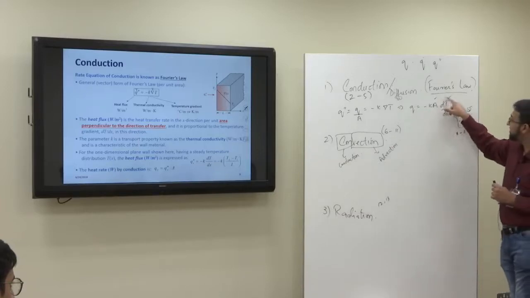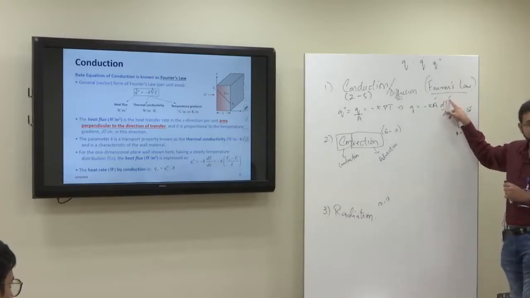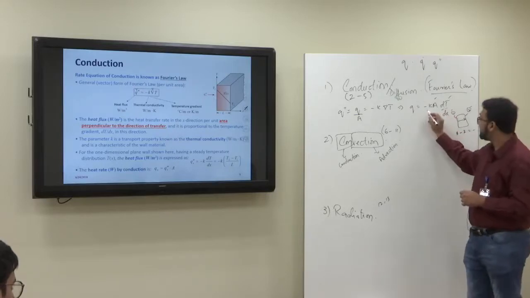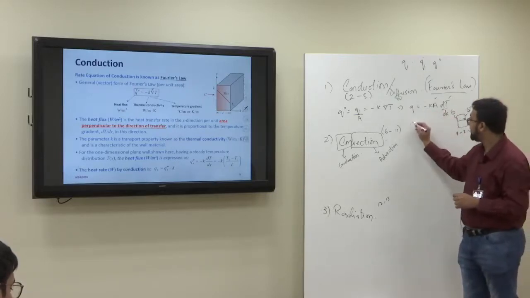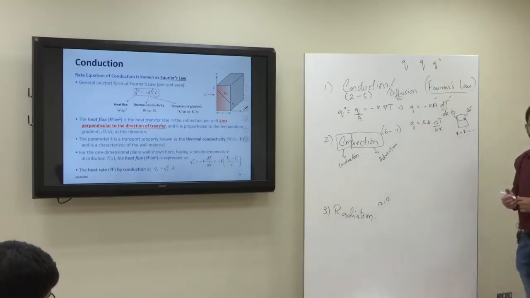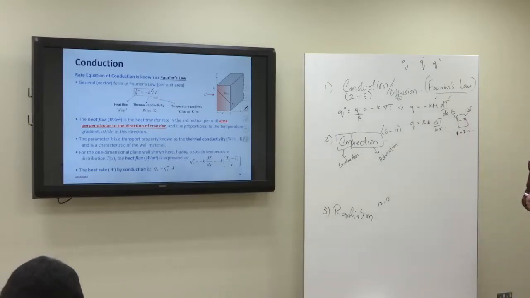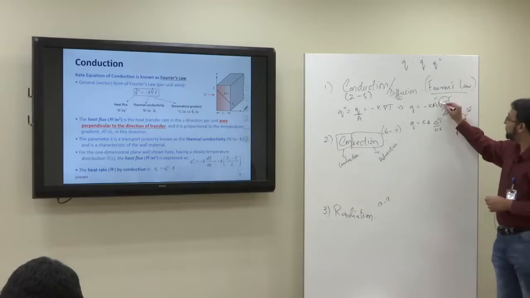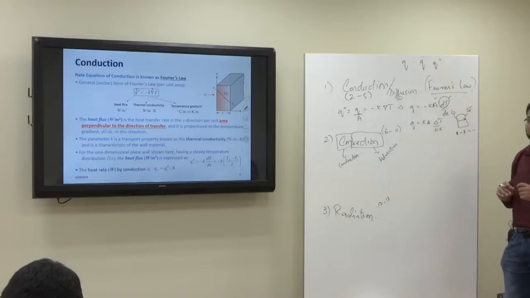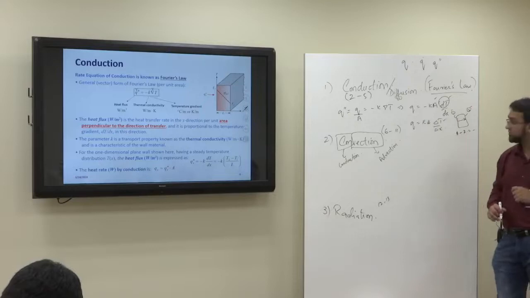But suppose you are just putting here a temperature difference, then you don't need to put the negative sign here, right? So in the differential formula it is written negative KA dT by dx, but I can write here Q is equal to KA delta T by delta x. Clear? Because this term will give you a negative value, this negative will cancel with this negative and it will become positive. But if you are directly putting delta x, delta T, then you don't need the negative here. Is it clear?